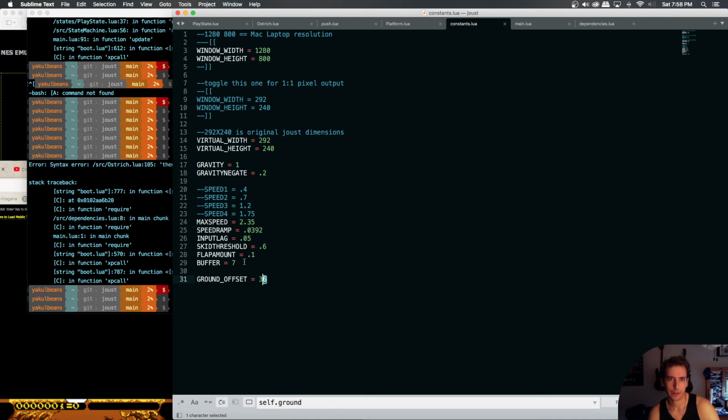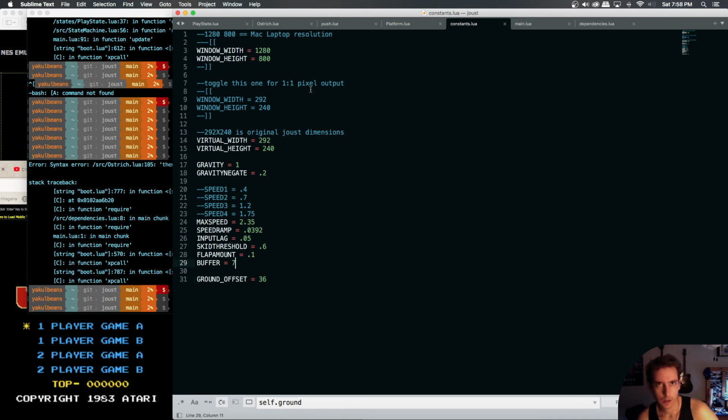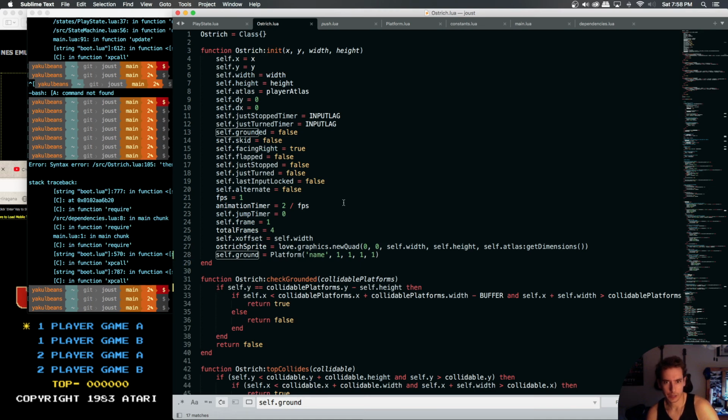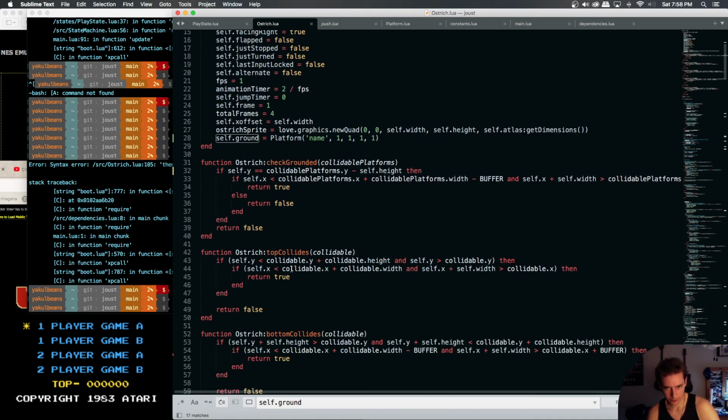So our buffer is 7 pixels. So I think under our top collides, we need to minus our buffer here.